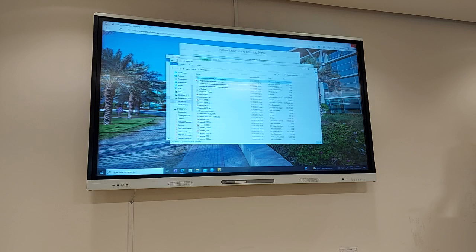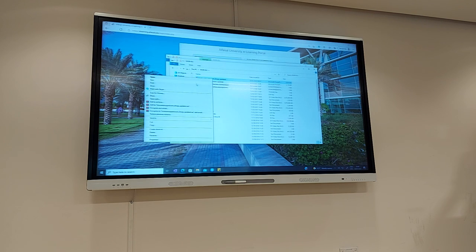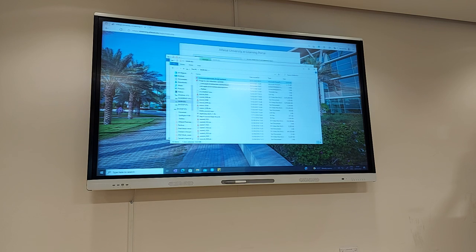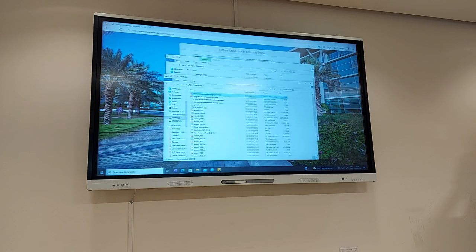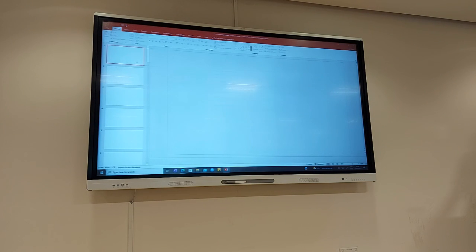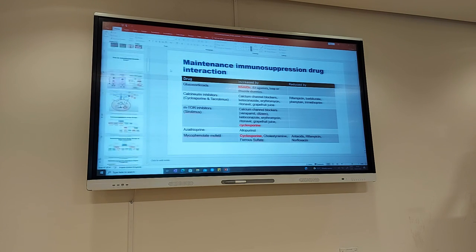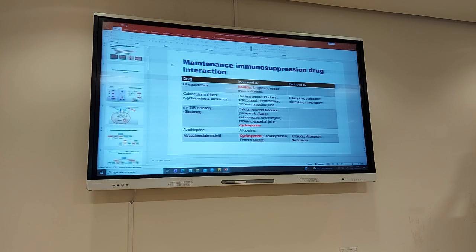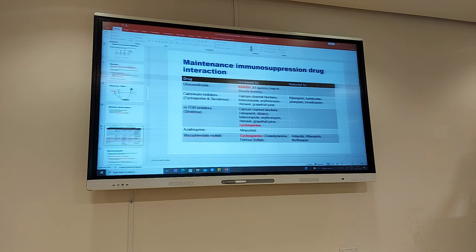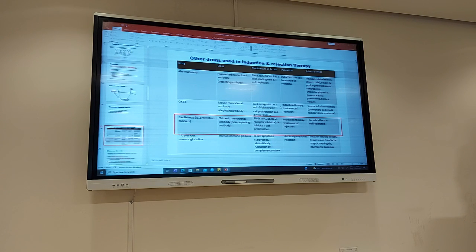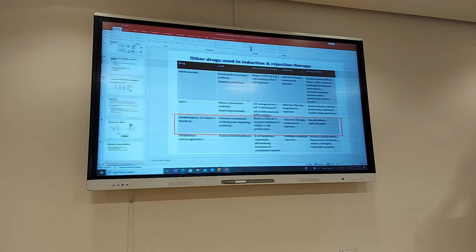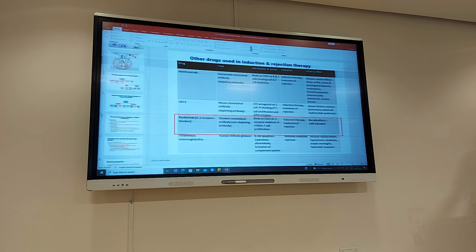Doctor, there is a table with a lot of drugs. Do you need to know all of them? Which one? You put three diagrams, and one with a lot of drugs. It's at the beginning. It's a tree diagram. Yeah, this slide. Okay, this one? No, not this one. The one above. Slide 8, was it? Yeah, these ones.